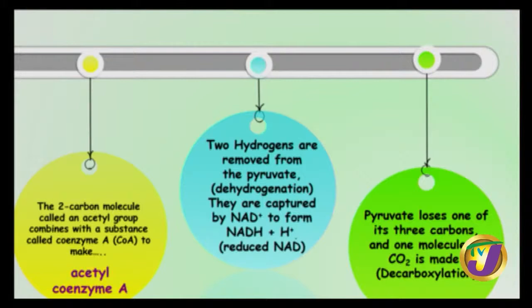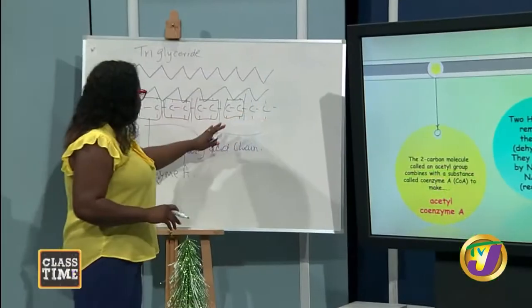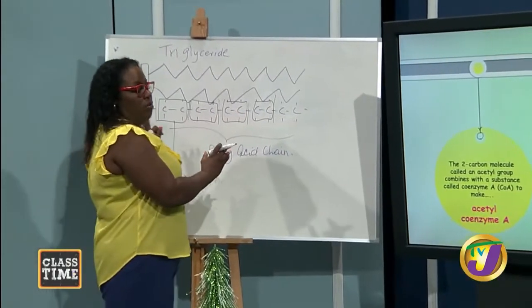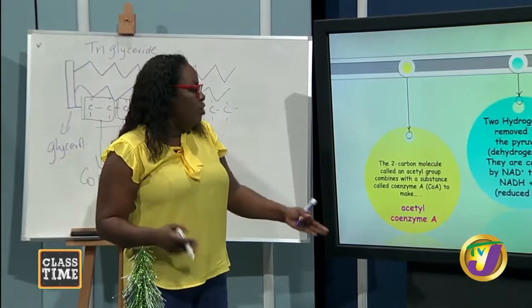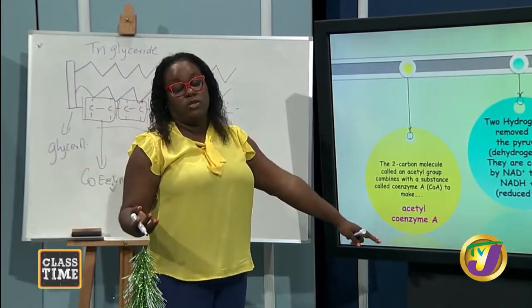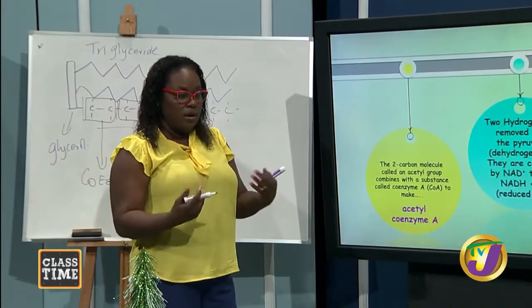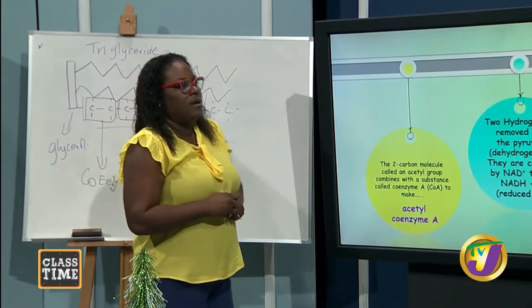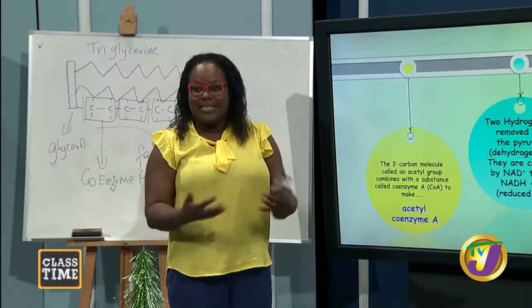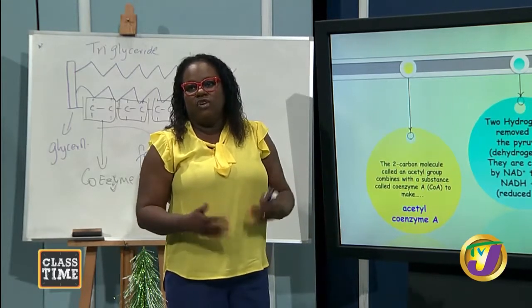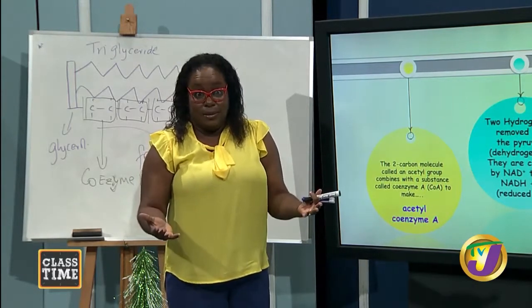And because there are 3 chains for each molecule, and each chain is quite long, several of these will be made per triglyceride. Whereas in glucose, you can clearly only make 2 of these per glucose molecule. So that's why you'd hear persons saying that fats provide more energy to the body because it has that ability. But just to let you know, it's not always the case.